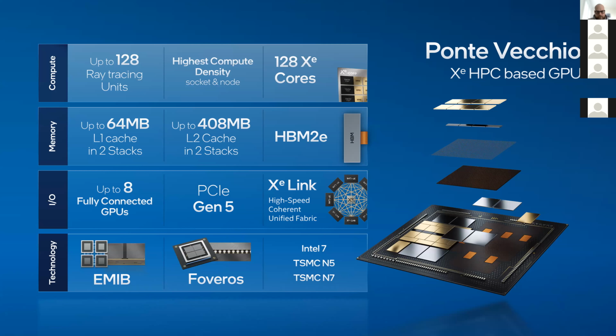We can scale, obviously, up to 8 GPUs, sorry, fully connected all together through what we call Xe Link, as you can see here from the design. But the bus for the communication between CPU and GPU is going to be PCI Gen 5. Interesting features, or main characteristics, to start: a significant amount of level 1 cache, which will be up to 64 megabytes, and the overall level 2 cache, which is up to 408 megabytes, all connected with the HBM2E, which will be even larger and significant.